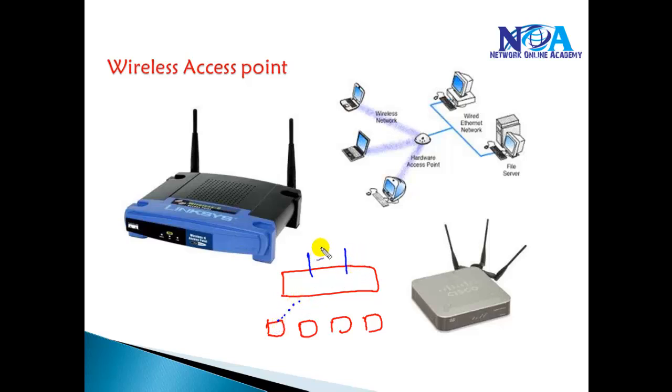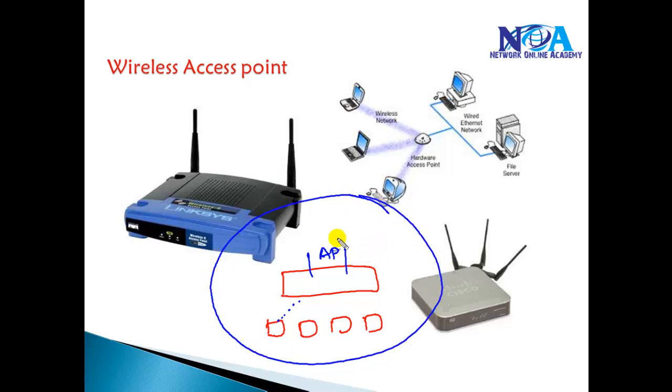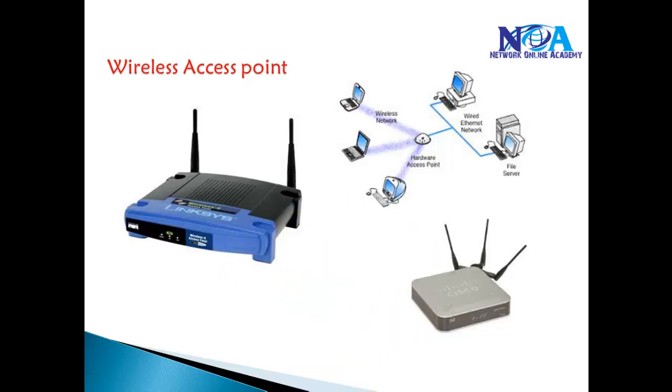Now this will have some wireless antennas. We call it an access point. It is going to radiate some signals within the area, and as long as your computers are within the coverage area, we can have a connection between them without a wire. So in this kind of scenario, we use access points. Now typically you'll find wired LAN and wireless LAN, two different types of networks.